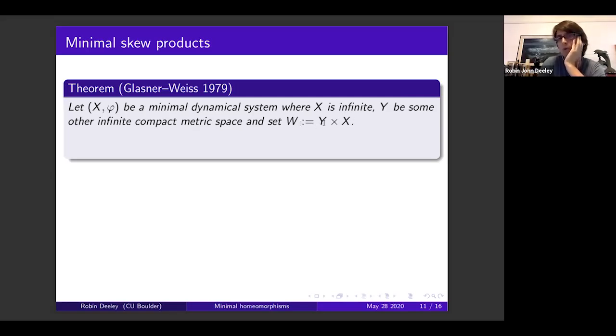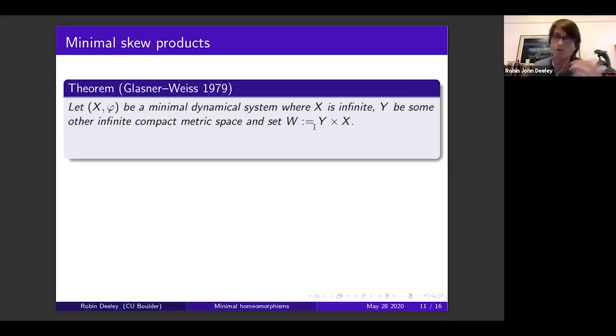Let's suppose these were both manifolds, and let's suppose that in making this minimal homeomorphism on X, what we actually did was show that there was a free action of S1 on it. That was this beautiful theorem that I alluded to earlier. Now, that free action would extend to a free action on X cross Y, so it would admit a minimal homeomorphism based on that theorem.